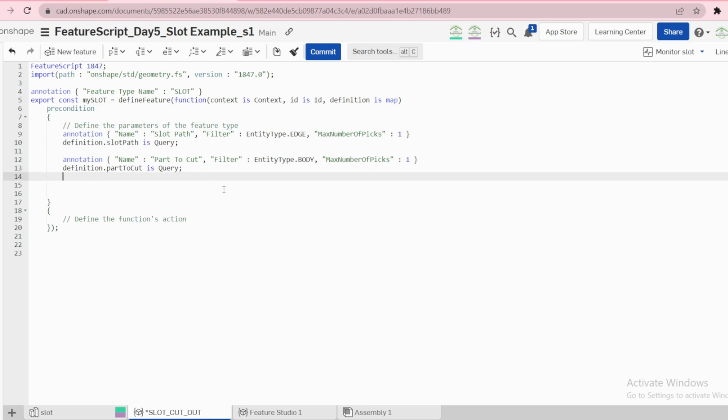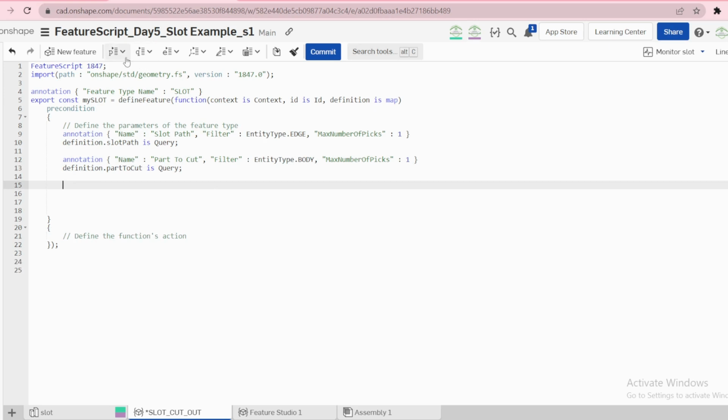Okay, next, lastly, now we need path, edge, body. Then we need to give value of our slot. Therefore, we need annotation of length, a parameter of length. Call it slot width.